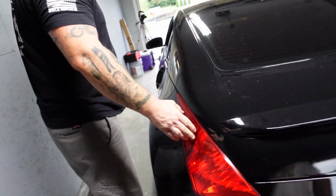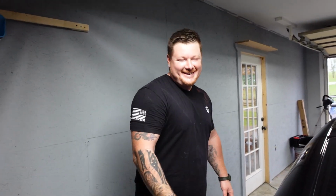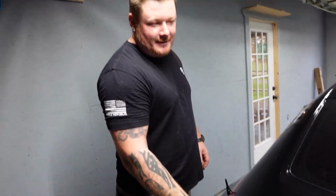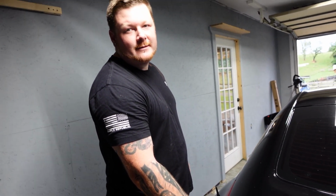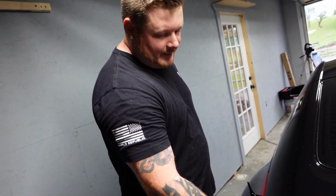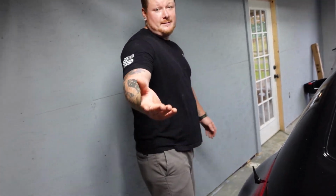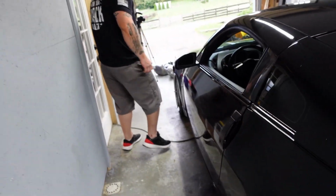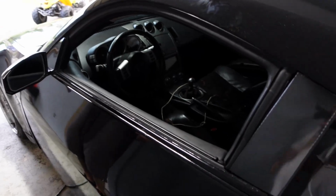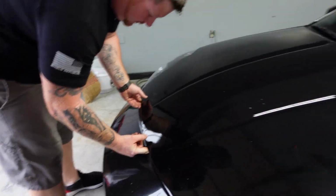I got a wing coming. I don't remember what I said it was. Hold on. It's the 326 wing. Let's go with that. It's a knockoff, but it looks pretty good. But we're gonna tear into it, see what we got.